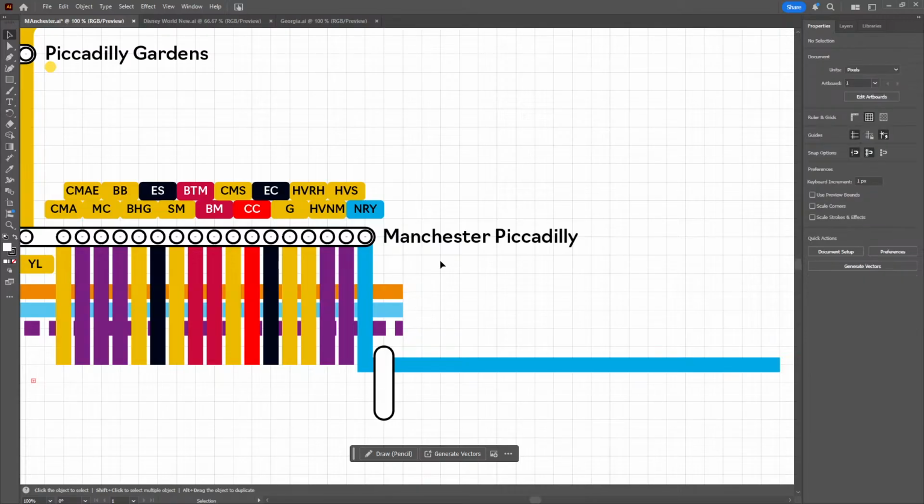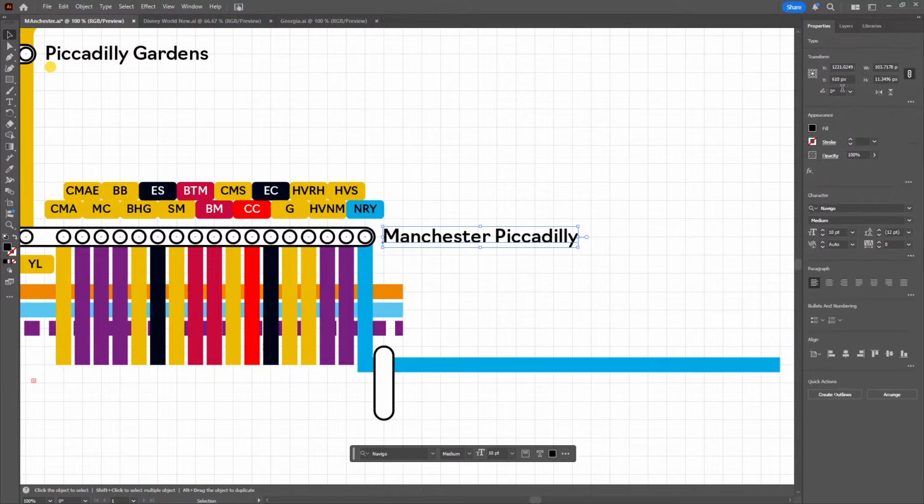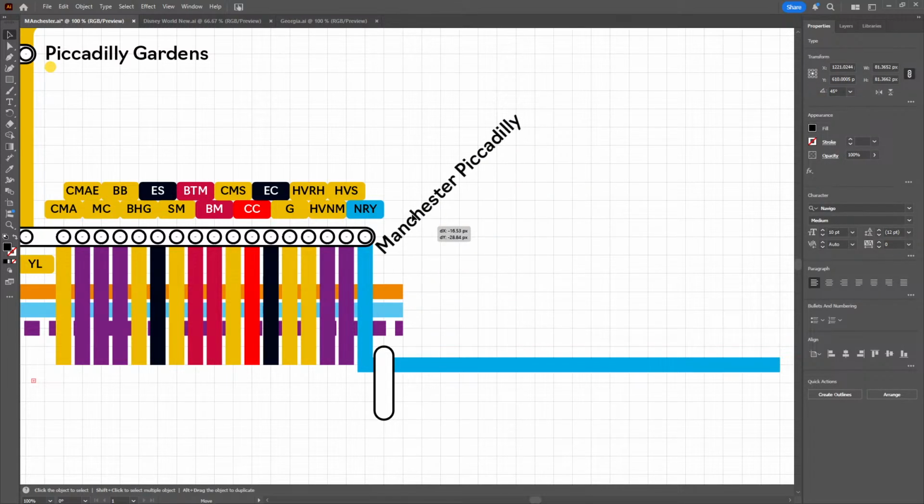Let's see. I think I'm going to have to make the text smaller. Probably. Or actually, I can just do this. Rotate 45 degrees. There we go.